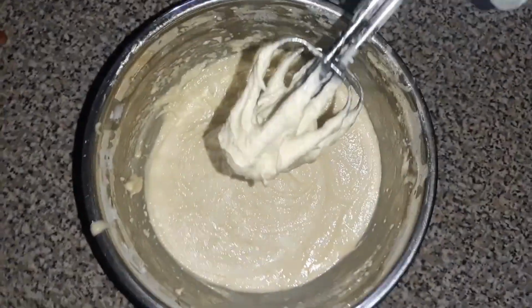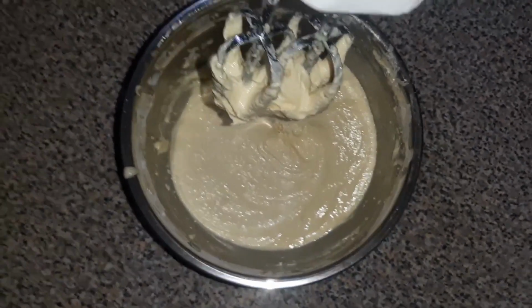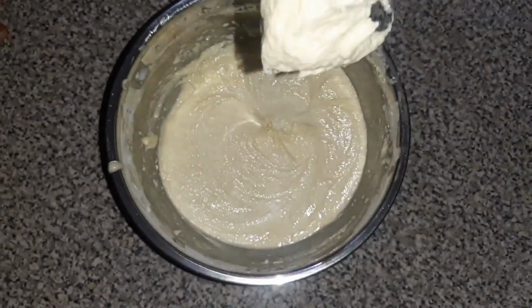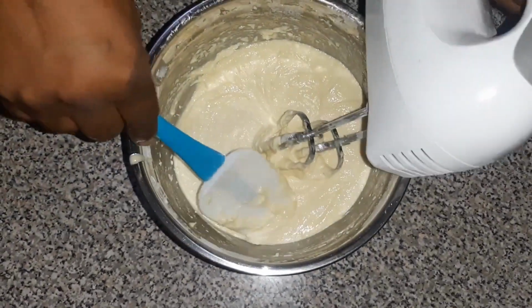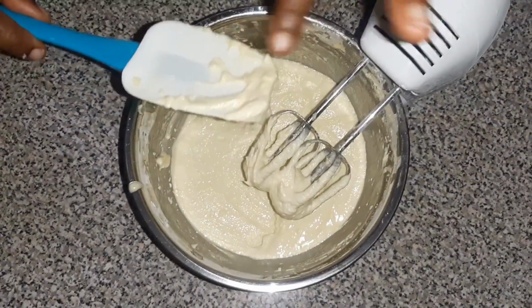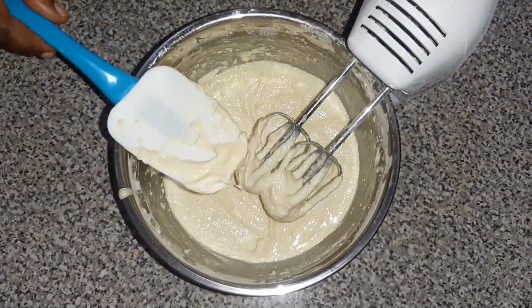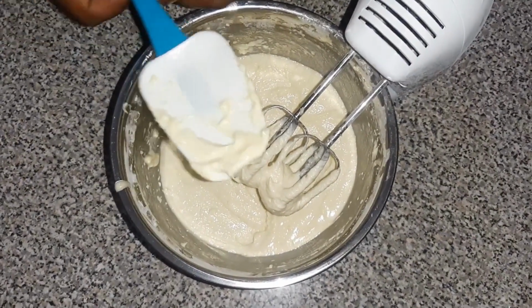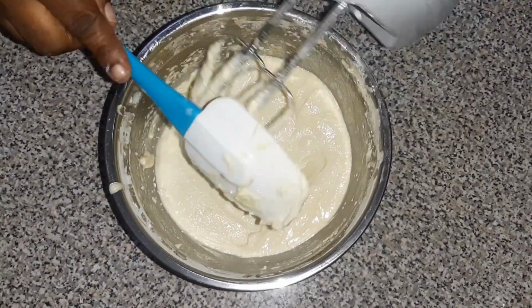Alright, so this is what it actually looks like. If you notice, it's not really dropping off the whisk. So this is what you actually want. I'm going to just take a little bit to feel it. And I'm also going to give it a little taste test. This is good. So I'm going to clean off the whisk now.